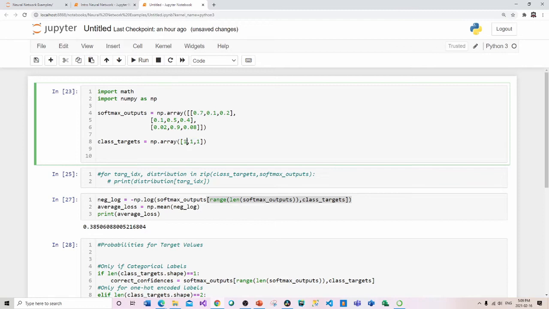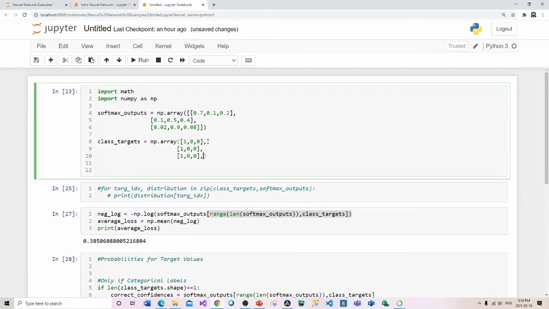So I'm going to change this right now. So this will be 1 and then 0, 0. Okay, and then I'm going to put a comma, copy this. And that should be changed to 0. This will be 1.